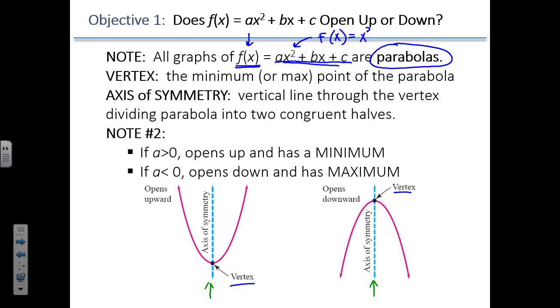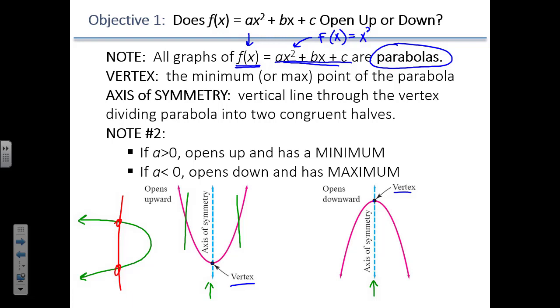The last thing to note is that every parabola that we work with will either open up or down. This allows it to pass the vertical line test so that we are in fact dealing with functions. If we had a parabola lying on its side, which you can have, we're not going to work with those in this class because those fail the vertical line test. A vertical line would hit in two places, and that's not a function at all, so that becomes a bit more complicated.